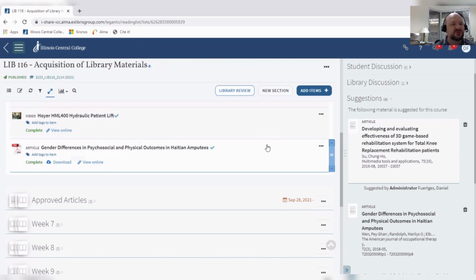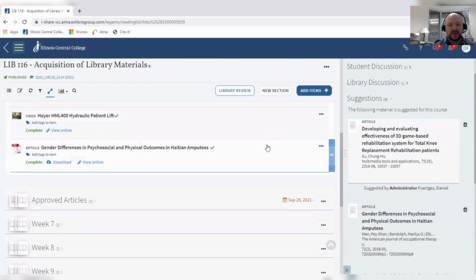And they can be used for their weekly readings too, where they can highlight and make notes to themselves about the things that they think are important or that you want them to draw from those particular readings as well.